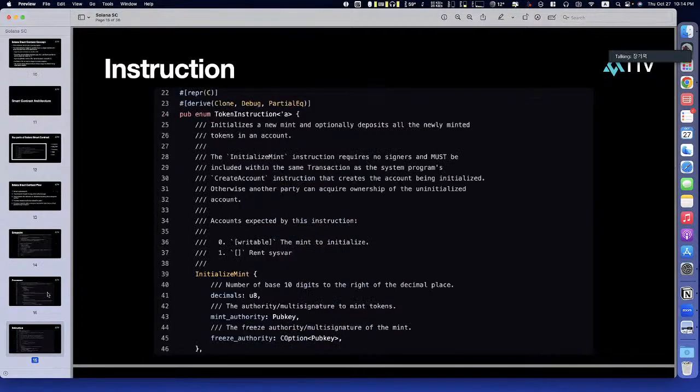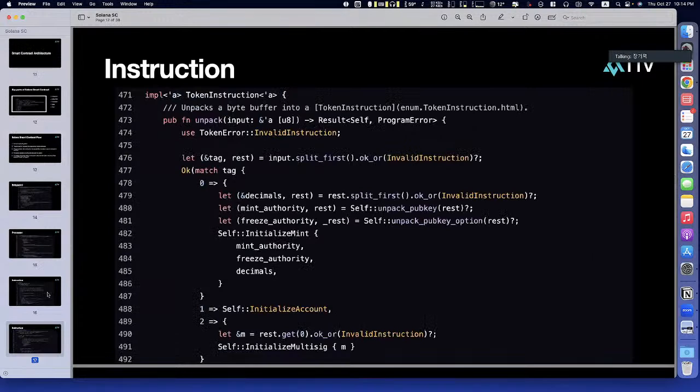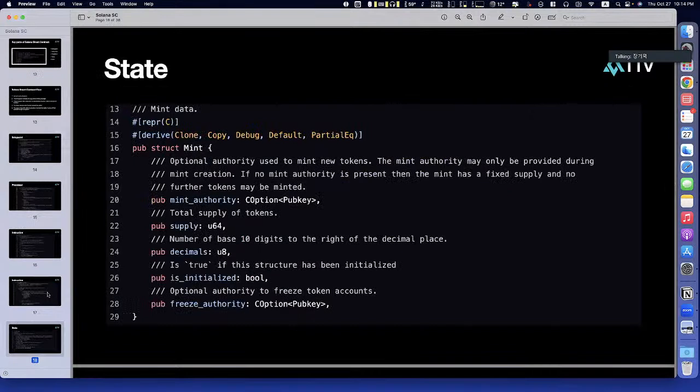So this is the definition of instruction. Let's say you want to initialize the mint, which means you want to create a new token. Then for initializing a mint, you have 3 arguments, and they have methods for pack and unpack of the instruction data. And state is how you're going to store the data in the account.